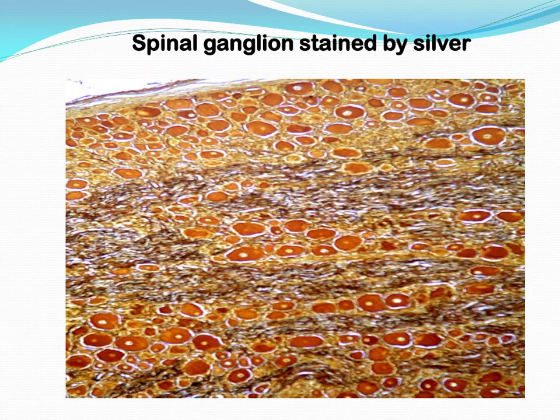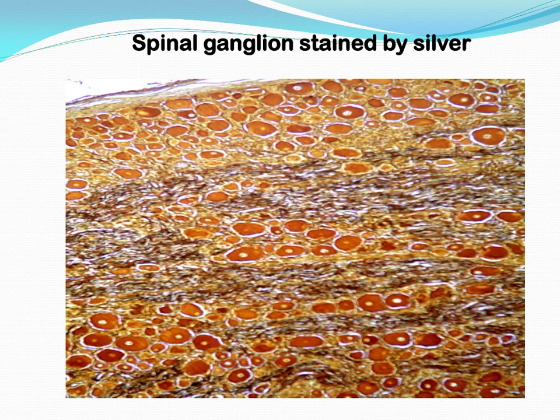A picture for another ganglion. It is the spinal ganglion, and it is stained by silver. Why is it a spinal? Because we have a big group, then a space formed of myelinated nerve fibers, then a row, space filled with the myelinated nerve fibers, then a row, and so on. They are not scattered. We have areas occupied by these myelinated nerve fibers, evident areas separating these groups or rows. So it is the spinal.